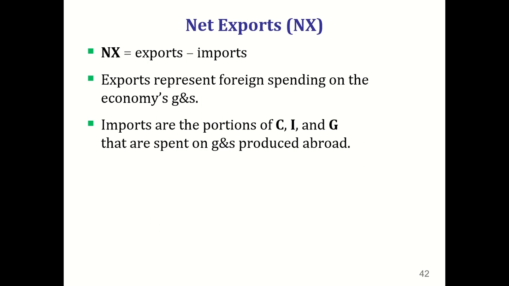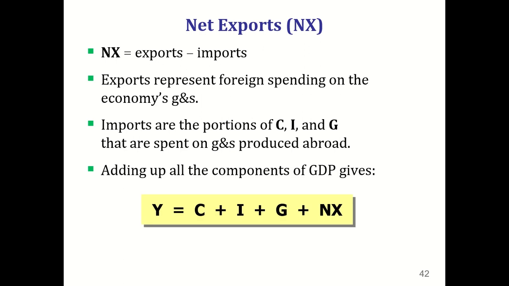And we also said that G can be conceptualized as consisting of a part coming under C and a part coming under I, because government can undertake consumption spending as well as investment spending. What would be government's investment spending? Like building highways, building dams. All these things are a part of investment spending. But government spending on office stationery, government purchasing fuel for its vehicles, these are all part of consumption expenditure. So if I take all these four components, I get Y equals C plus I plus G plus NX.